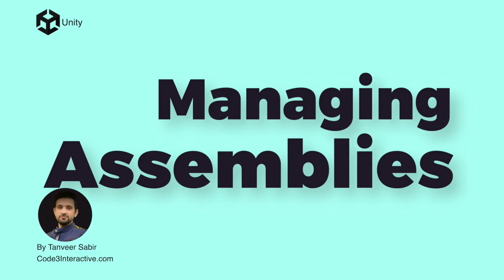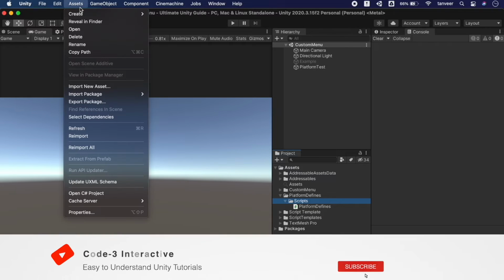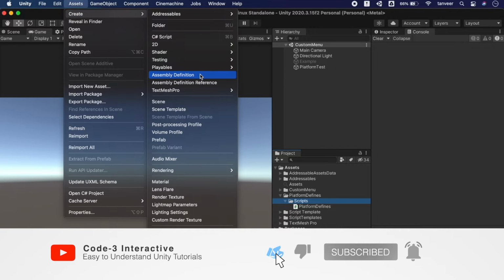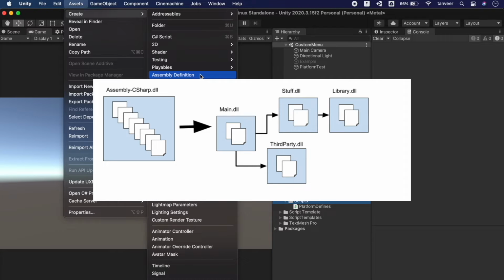An assembly is a C# code library, a collection of types and resources that are built to work together and form a logical unit of functionality. By default, Unity compiles almost all of your game scripts into a predefined assembly, for example, Assembly-CSharp.dll. This works for small projects, but it has some drawbacks.